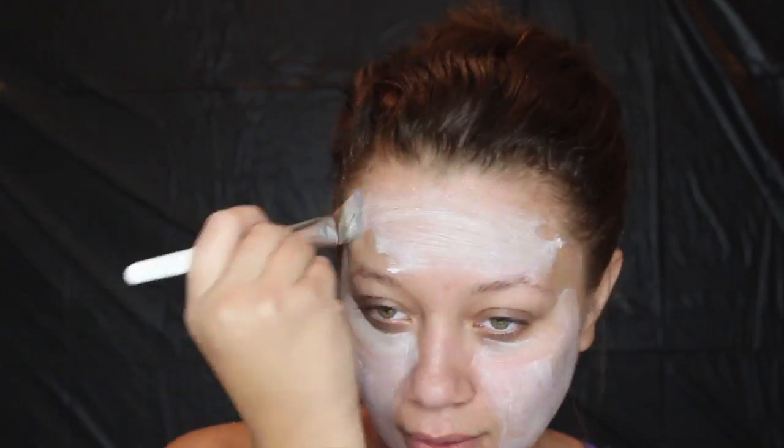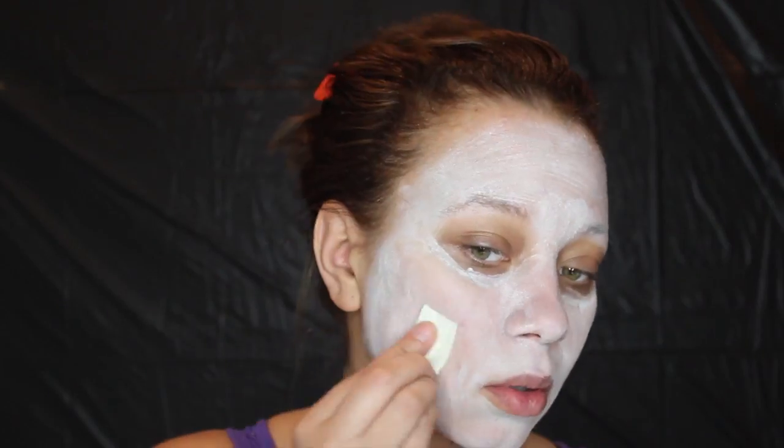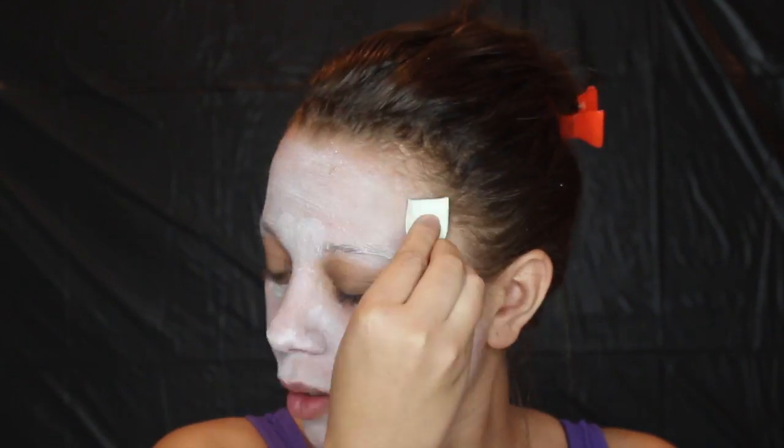All right, so first things first, I'm going to take this white makeup cream and put it all over my face. This makeup cream, for some reason, was really hard to blend out and make look smooth, so you're just going to keep seeing me trying to smooth it out. It would have been nice if I had some type of white powder to go over it just to smooth it out, but hey, you can do this and then just keep working with it until it's your desired look.